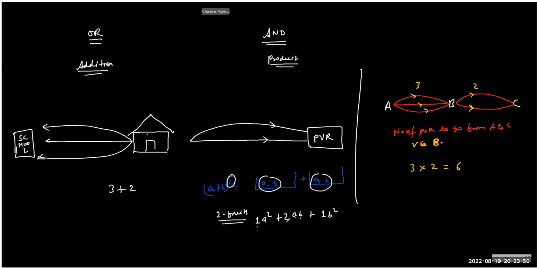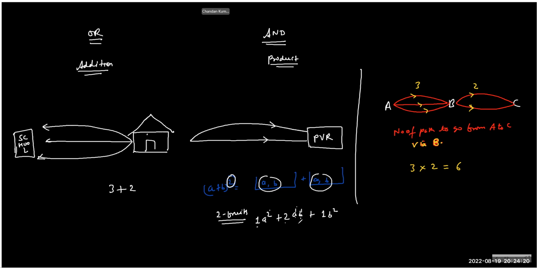So the 1, 2, 1 represent the choices. The A square represents the number of fruits you are picking. And if you add the powers of A and B, it is always 2, in every term. So everything in the binomial has some physical meaning. The A square represents that the selection is confined to 2 objects.